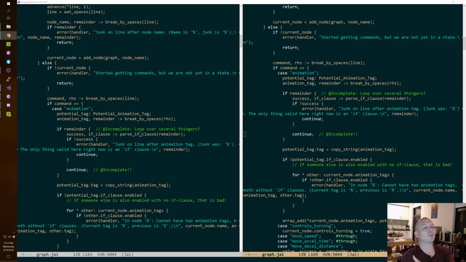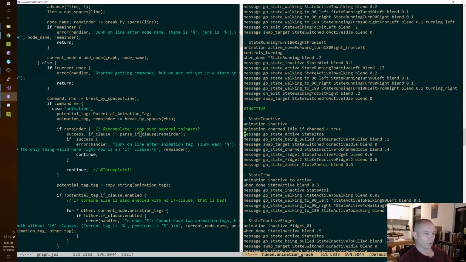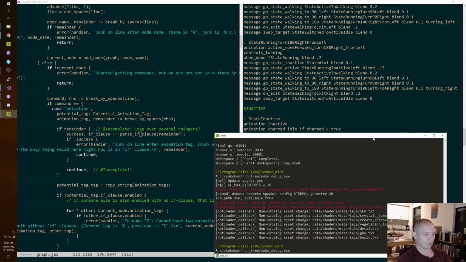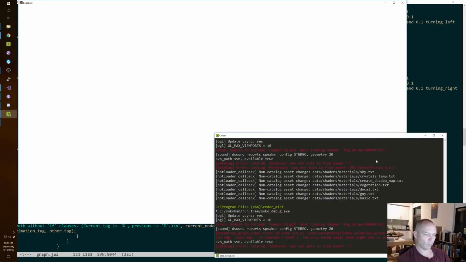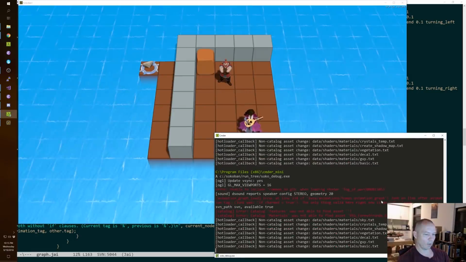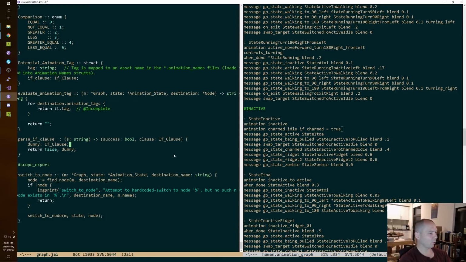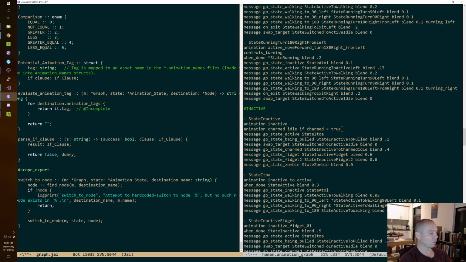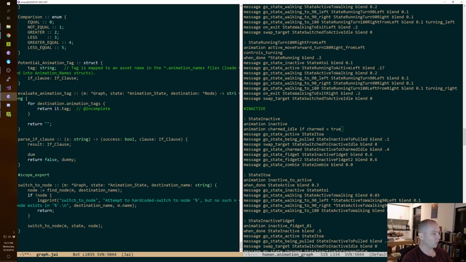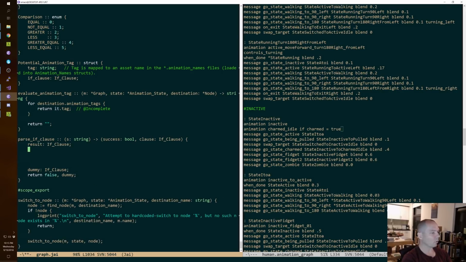So we have the ability to do more than one tag. Let's just start parsing this thing in the stupidest possible way. We're just going to go boom. So now it should complain about junk on the end of the line, right? Yeah. Junk on line, the only valid thing right here is an if clause. You might say that is an if clause, and you would be correct, except that we don't parse that yet, right? We're just returning false. So we're going to say result. I guess if we get down here, we'll just return a separate dummy, whatever.